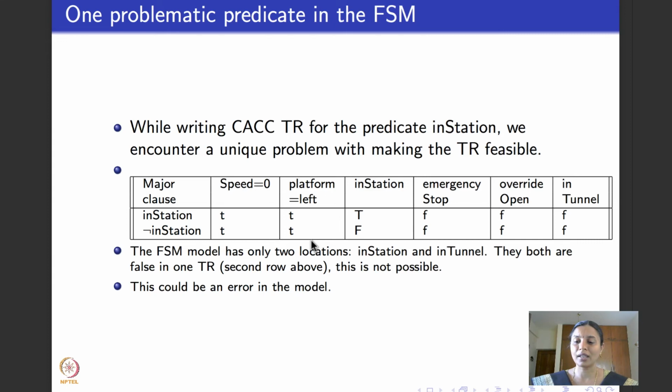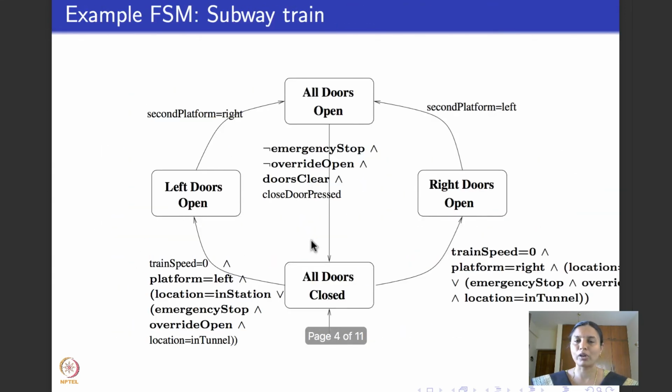You could say that in this finite state machine model, I have found 2 errors. There is inconsistency in specifying exactly where the train will be. The predicates or guards don't really factor in the consideration that the train can be either in station or in tunnel. So these guards are not clearly specified, and there is an error in the finite state machine. Or another way to treat it is to say that it is incomplete.